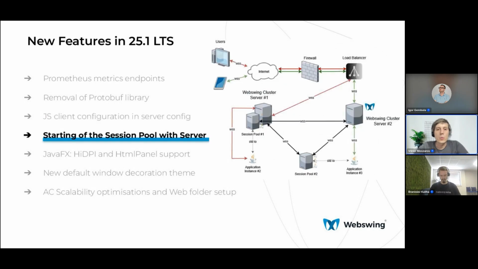Okay, next one is the update to cluster. So in 25.1, we've added a new startup option where you can launch cluster server and the session pool in a single JVM process.